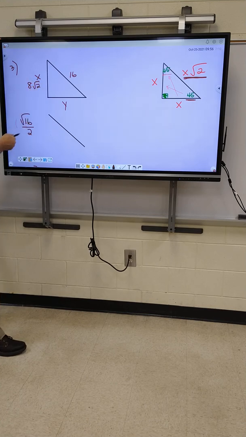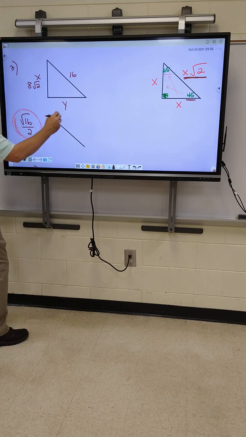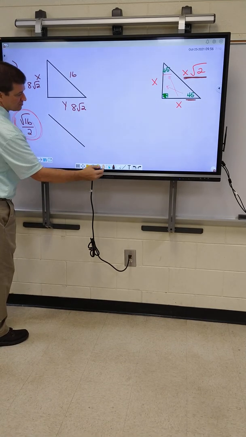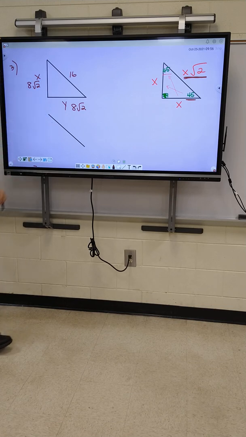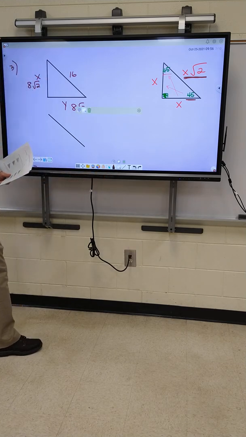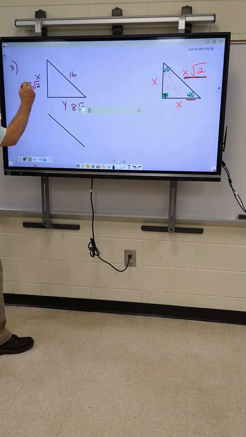So put that in your calculator. See if that's what it's going to give us. It does work. So that's a little shortcut. If you can memorize that step, you don't have to put it in your calculator. We can just do the shortcut and write the answer. All right, that's 3. Let's go to 4. Question on 3 before I erase it.